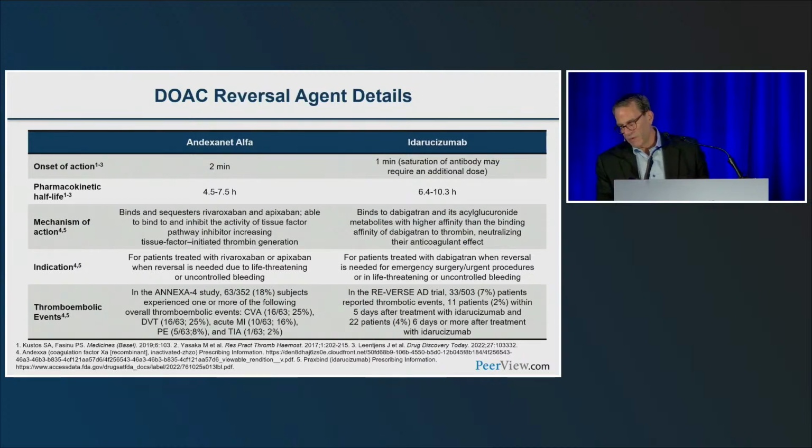Both of these drugs work very quickly. Both were based on single cohorts. And we just published the final Annexa 4 cohort in May of this year in Circulation. These drugs become an entire season of your life, 10 years from inception of the idea to actually finishing the trials and getting approval. And of course, the randomized trial of andexanet will be presented at the World Stroke Conference in about 3 days, which will further, we hope, solidify the use of this drug for 10A reversal.